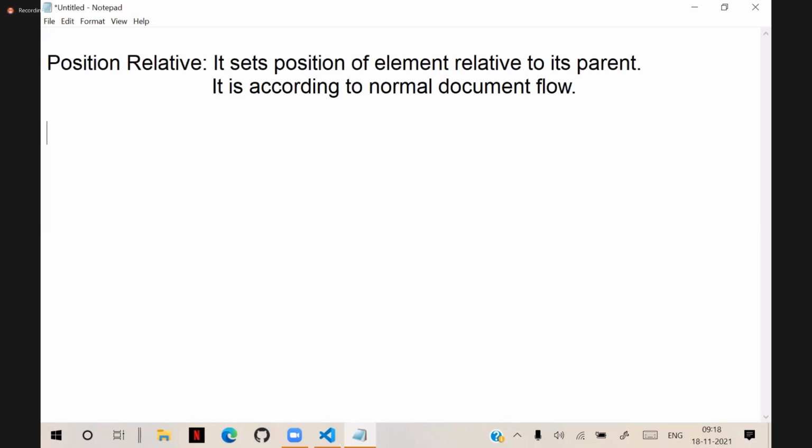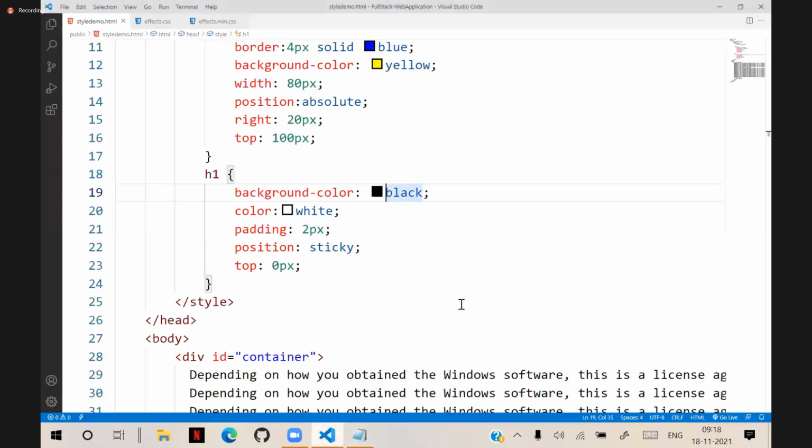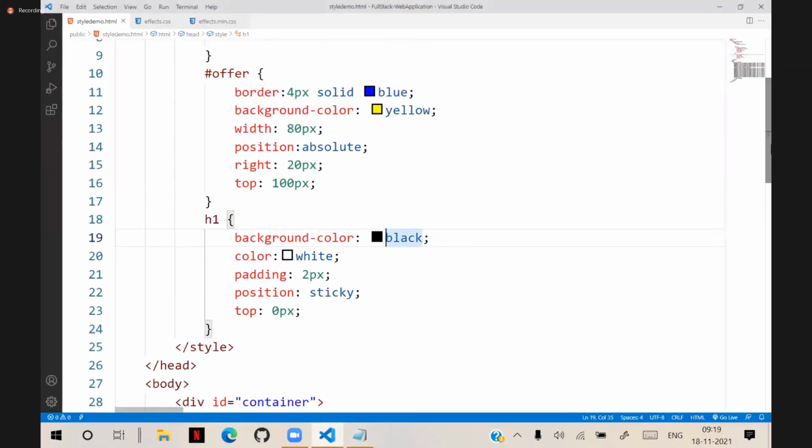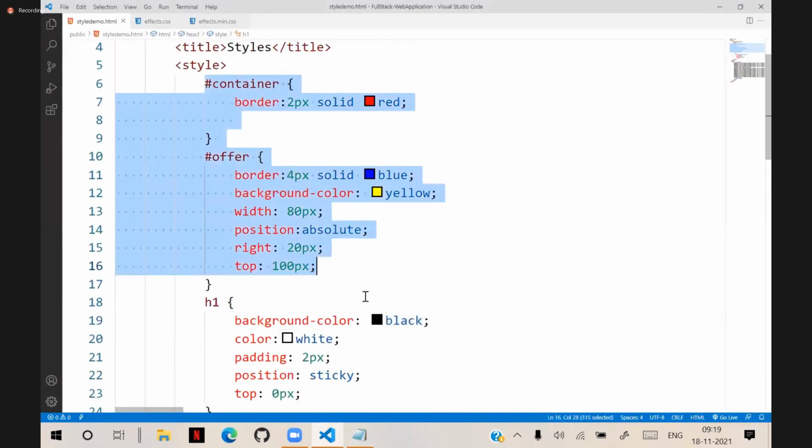Removing from document flow, two positions are doing it: one is fixed, another one is absolute. Those two positions will remove the element from the flow, but all other positions keep the element in the normal flow of the document. So how does relative work? For that we need a parent-child hierarchy.